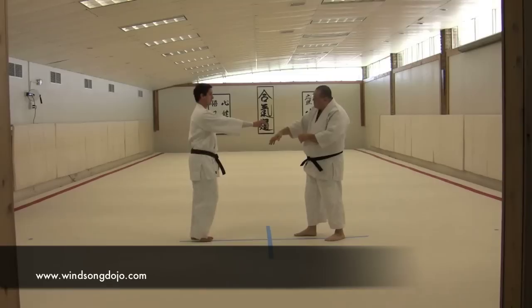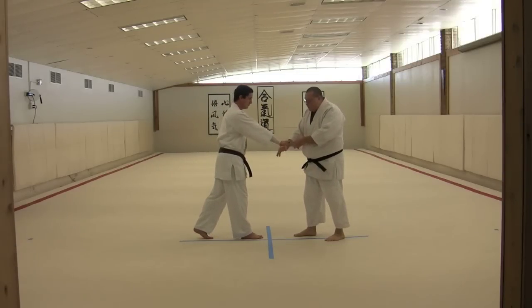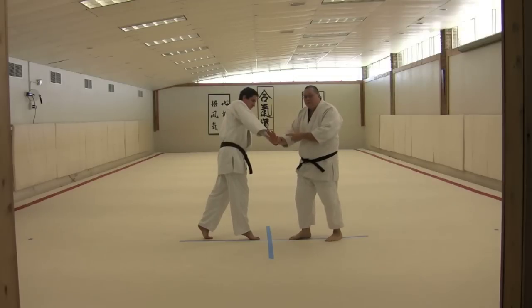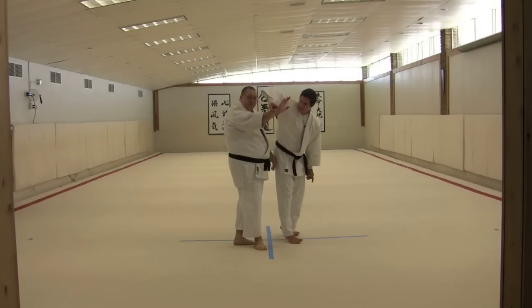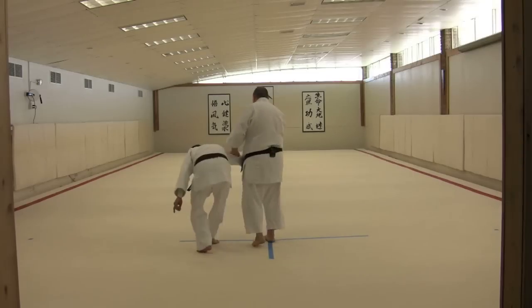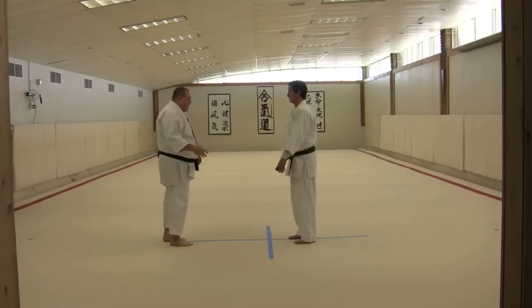So as Damon comes in here and gets a hold, we notice he's in a cross-gripping relationship. We begin with the same pushing function, and ideally I should make this go on just as he makes his grip. And we see that give his shoulder and his posture a little exaggerated effect. I'm stepping in the same basic alignment as in the 1st release, but rather than turning to the outside, I'm going to turn under his arm. This gives us the basic form of the 5th release, which can then end in a nice guiding activity like that. So, how does that come about?